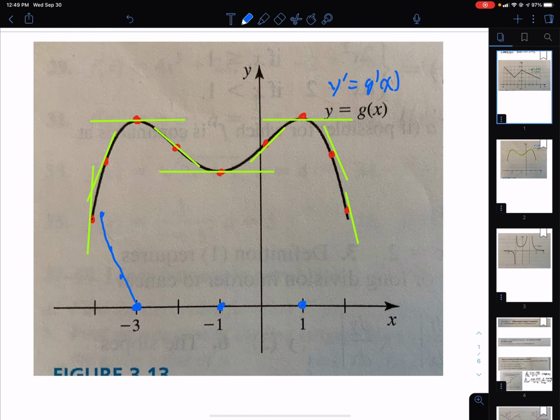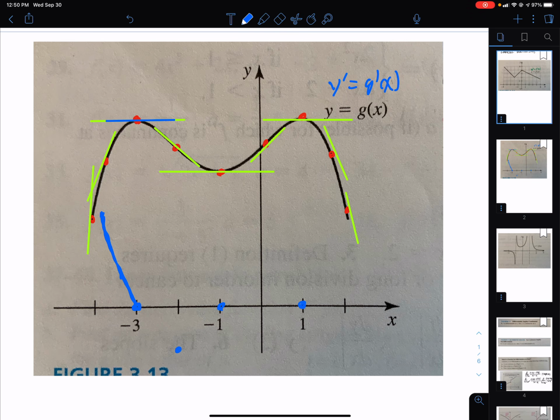So it's going to be decreasing. And again, because the slopes are going from big, smaller, 0. Now in this region, here to here, the tangent lines have a negative slope. So it's going to go from 0, small negative, bigger negative, smaller negative, 0. So the biggest negative slope is around there. So the graph will be biggest negative there.